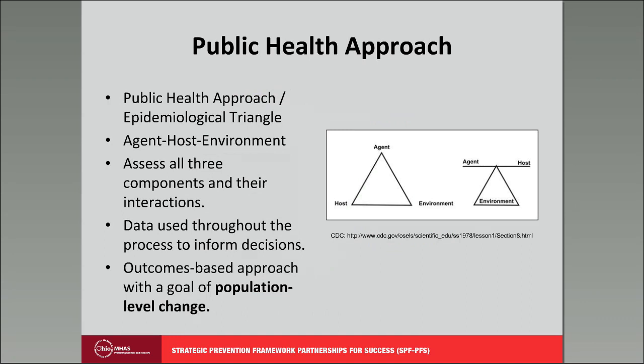The second model that influences the SPF is the epidemiological triangle. This is a model that scientists have developed for studying health problems. It helps us understand infectious diseases and how they spread. The triangle has three corners: the agent, or microbe that causes disease, the what of the triangle; the host, or organism harboring the disease, the who of the triangle; and the environment, or those external factors that allow or cause disease transmission, the where of the triangle.